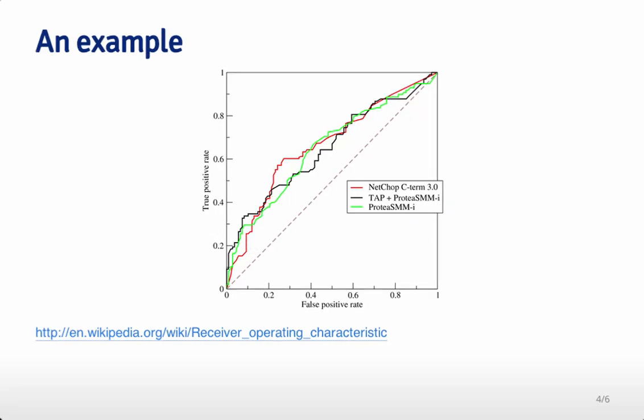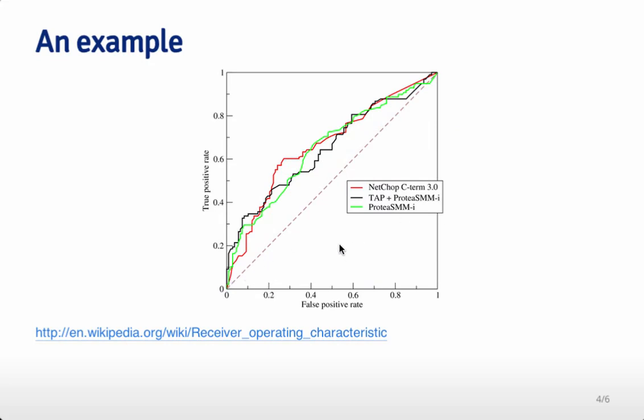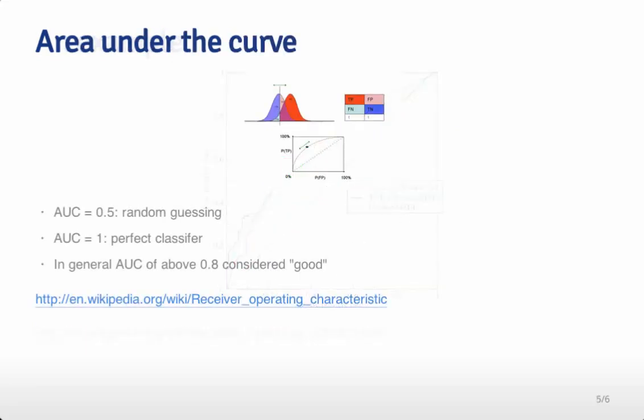Now, although the curve tells you a little bit about the trade-offs, you may actually want to know which of these prediction algorithms is better. One way that people quantify one curve versus the other is they calculate the area under the curve. In other words, they follow, say, the red curve here, and they trace the entire area underneath that curve. That'd be this area down here. And that area quantifies how good that particular prediction algorithm is. So the higher the area, the better the predictor is. And there are some standard values that make sense to pay attention to.